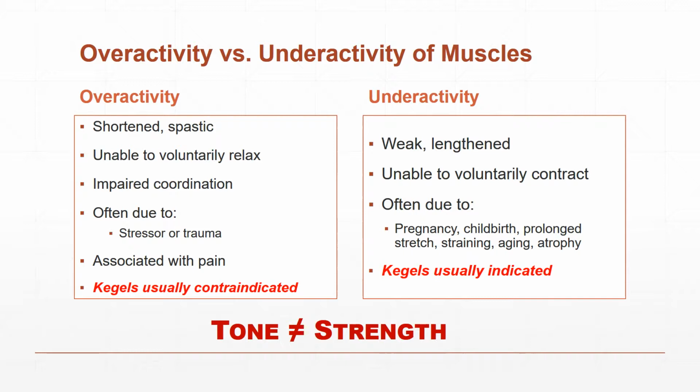This goes along with a patient who has hypertonic upper traps that are contributing to their pain and dysfunction: you're not going to prescribe them shoulder shrugs or anything like that. The takeaway here is that when we're examining and treating patients, it's based on the concept of whether the muscles are over or underactive that we decide to prescribe these exercises or not.